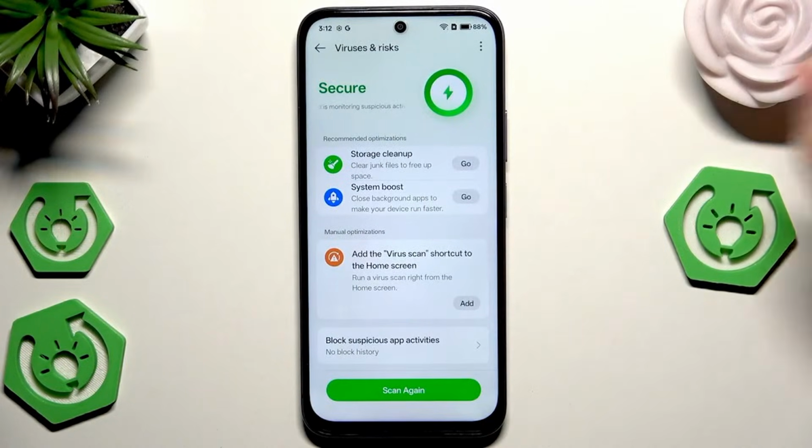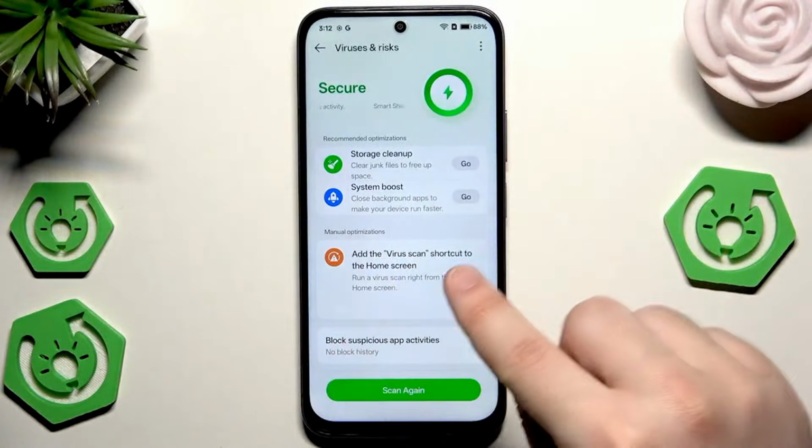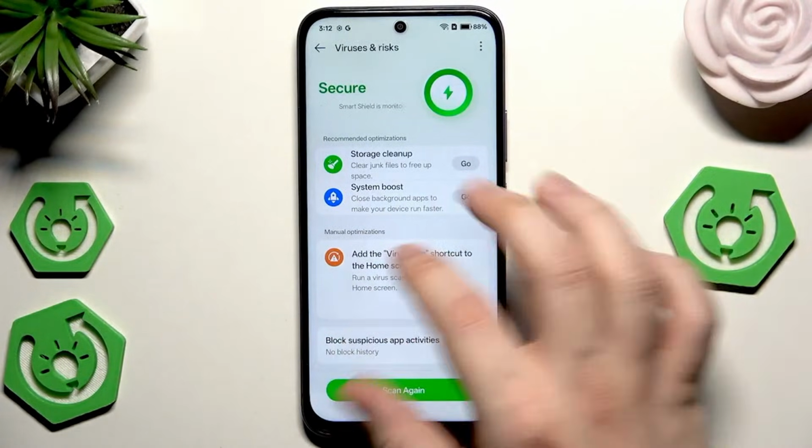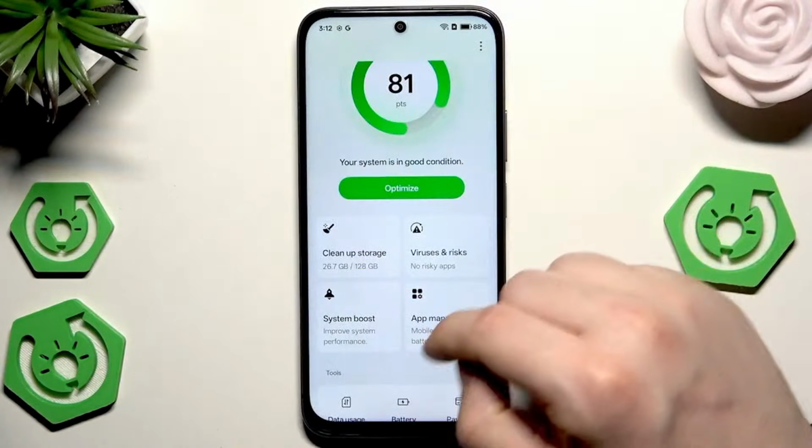Okay, everything is okay, so we don't need to do anything. If you're interested, you can add the virus scan shortcut to your home screen by clicking add, so you'll be able to quickly click that.